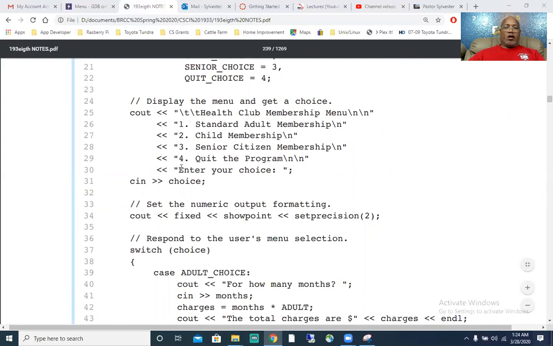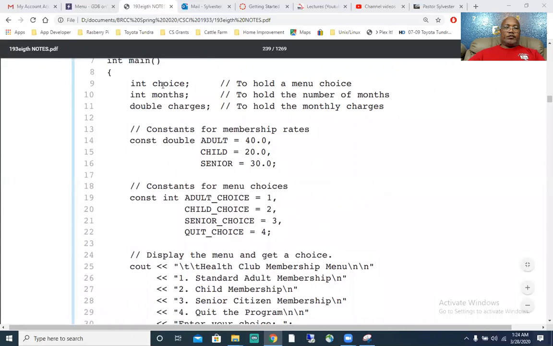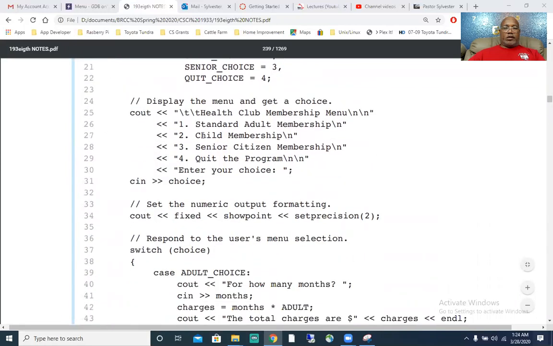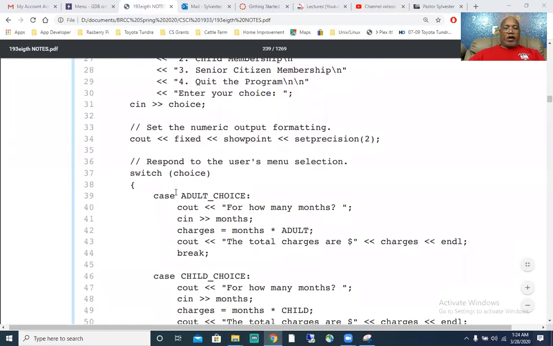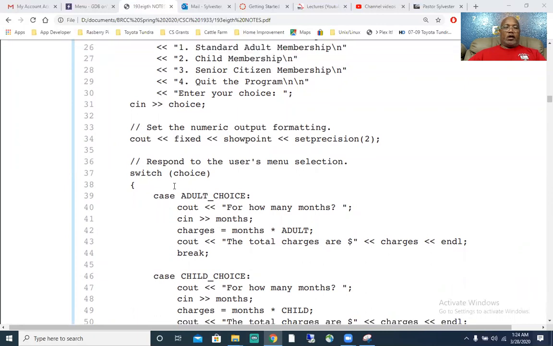Then we prompted the user to enter the choice, and then we did cin choice. Depending on which option they wanted, they would input 1, 2, 3, or 4, and then it would go through the process. Before, it would go through the if statement and calculate and give you the total. Now we're using the switch.